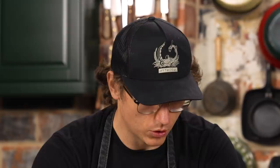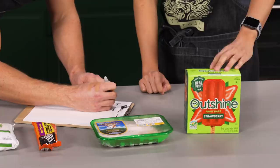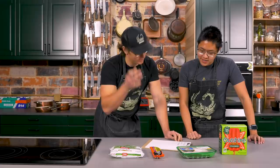If you think about what's in a popsicle, this is the natural stuff. Strawberries. Natural. Strawberries is the main ingredient, and fruit can be used in a sauce. So I'm thinking we got pea puree, maybe a crispy burrito. Chicken, I'm thinking we could do some sort of orange chicken style thing. It'll be red chicken with the strawberry. I think that'd be good.